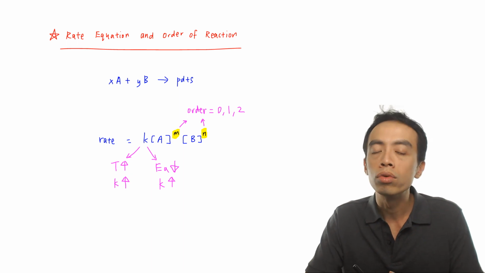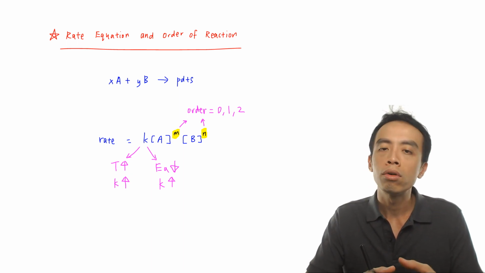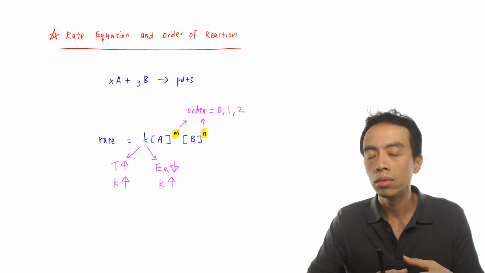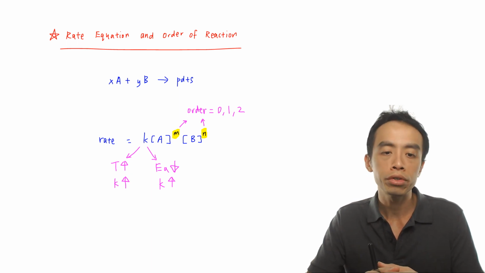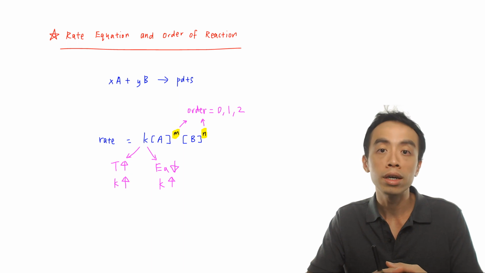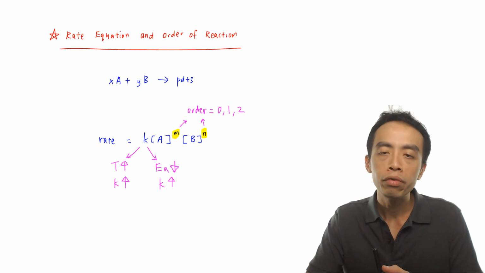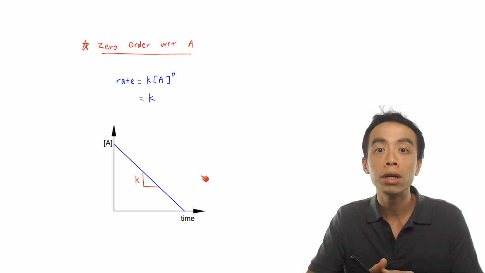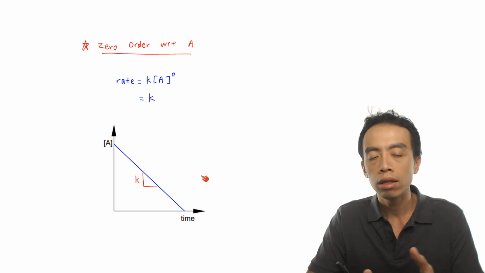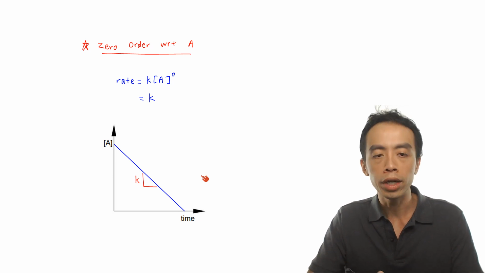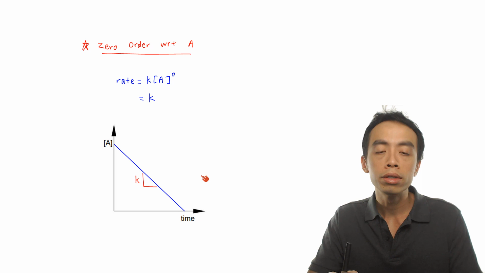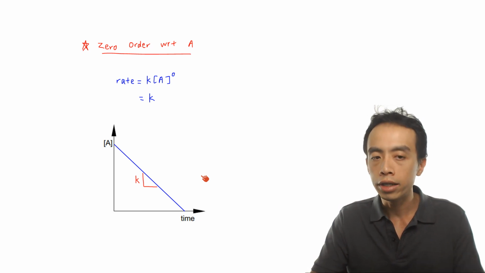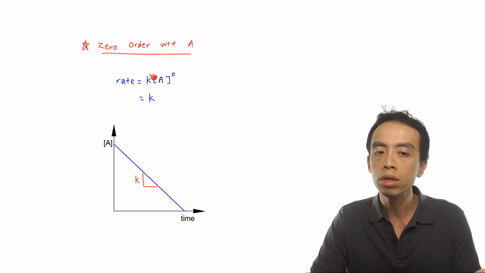So the next thing we want to do is determine what if it is a zero order reaction with respect to a reactant, maybe reactant A, what if it is a first order reaction with respect to reactant A, and what if it is a second order reaction with respect to reactant A. Alright, so let us run through this part by part. What if it is a zero order reaction with respect to A? If it is a zero order reaction with respect to A, then if I just substitute this order 0 into the rate equation with respect to A, it will look something like this. The rate is equal to rate constant k, concentration of A to the power of 0. Anything to the power 0 is 1, right?